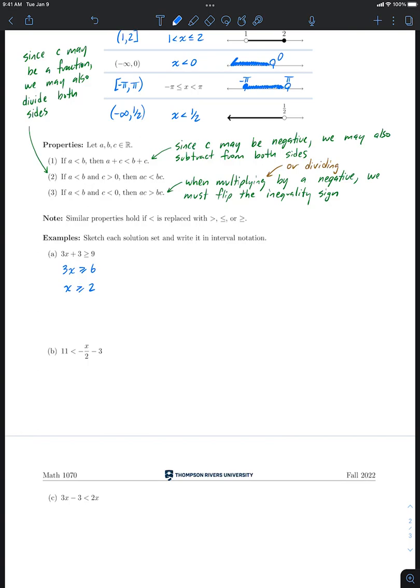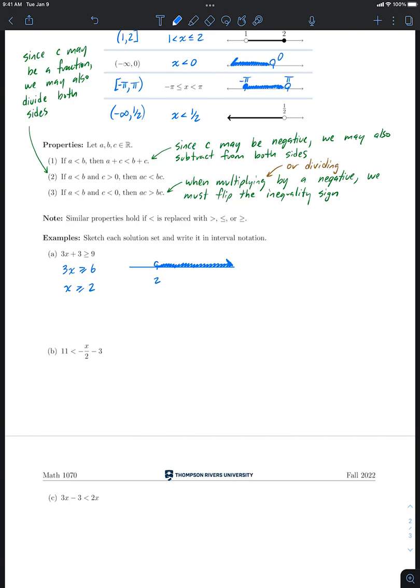That is as simple as you're going to get if we're asked to sketch the solution set and write it in interval notation. So to sketch it, let's do it like this. We've got 2. If you're only labeling one number, you can draw it wherever you want, but I'll just put it a little bit to the left side. We just want all the numbers x that are greater than or equal to 2. So you want to shade in all of these points. And there's no upper bound. There's no upper limit on x, so the arrow's going to stretch forever.